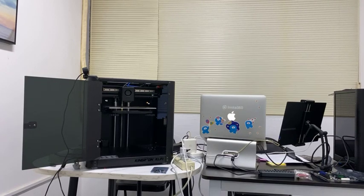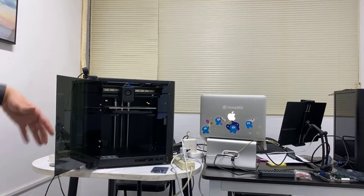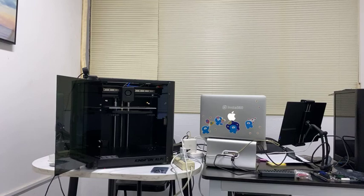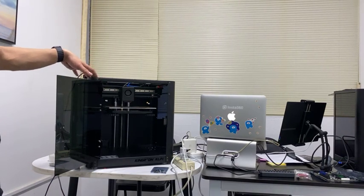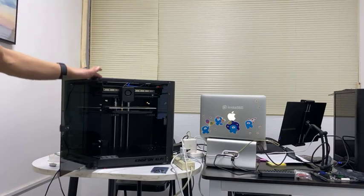Yes, sure. We sell to Europe and USA, and when you place an order, we can ship within about 20 hours. You can get this printer as fast as you can think, right? It's already in stock, and it will ship from a local warehouse. Every printer comes with a detailed user manual, and of course we're going to release tutorials for the recent models like KP3S Pro V2 and KLP1.